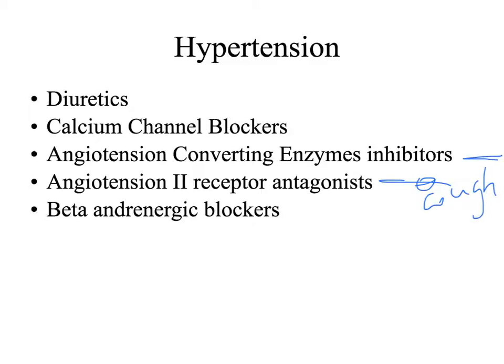ACE inhibitors are also famous for causing orthostatic hypotension, especially in the elderly, especially with the first few doses. So it's used with caution in older patients. And they have to monitor their blood pressure with all of these meds. They have to make sure that we're not giving them too much to where we make their blood pressures too low. So it's something as an educator that you would have to do about these meds, teach them to take their blood pressure and their heart rate.